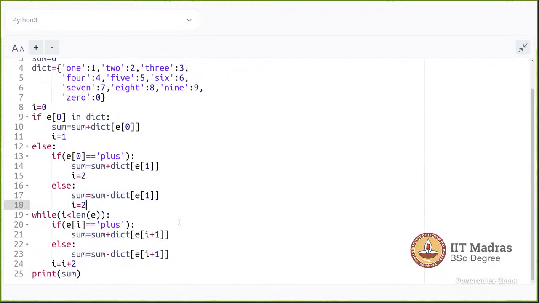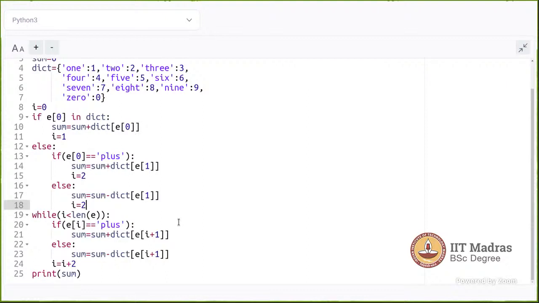Then the sum is equal to sum plus dict of e of 1, because this time the second word, the one at index number 1, was actually our first number. So I used the plus according to e of 0 and used it to add to sum. We have already seen the first and the second word, at index number 0 and 1. So I now set i equal to 2, because we'll now work with the third word.